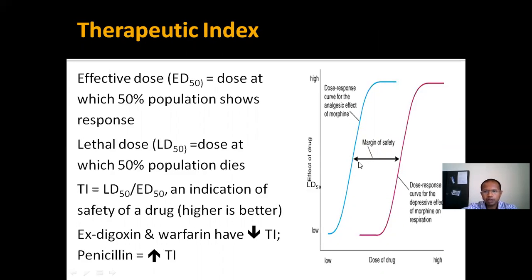Here we are showing the margin of safety. Okay, so here this will be the margin of danger. Analgesic effect, here respiratory effect. With morphine, we have one adverse effect, that is respiratory depression, and it goes on increasing as we increase the dose of morphine. But the analgesic effect of morphine is needed, so we have to obtain analgesia without affecting respiration. That means when we use morphine at lower dosages, the respiratory depression is less, but the analgesic effect is also obtained. That's what we mean by margin of safety in this diagram.